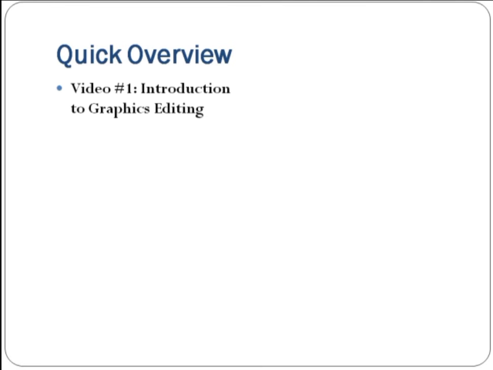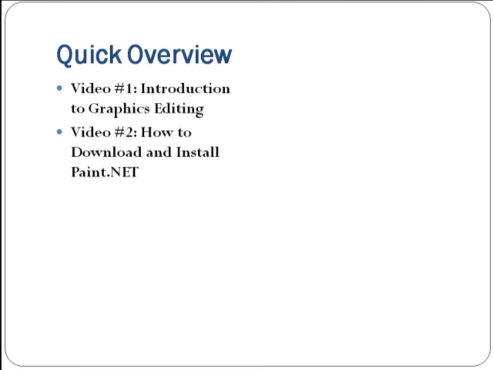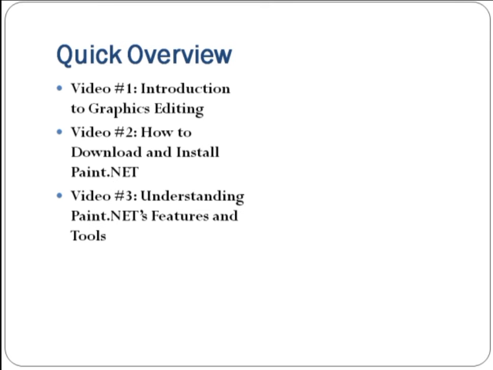First of all, this is video number one. Video number two, we're going to talk about how to download and how to install Paint.net. And downloading and installing is easy, but how do you set it up and everything like that? Video number three, we're going to talk about understanding Paint.net's features and tools.